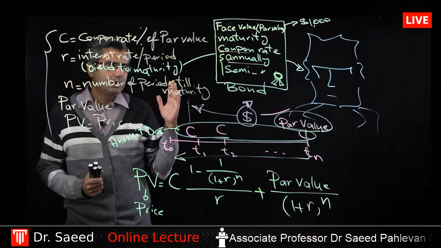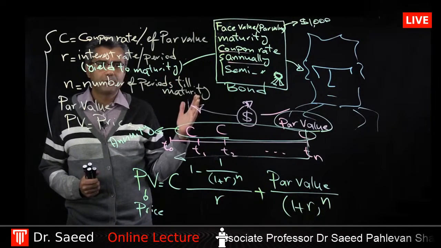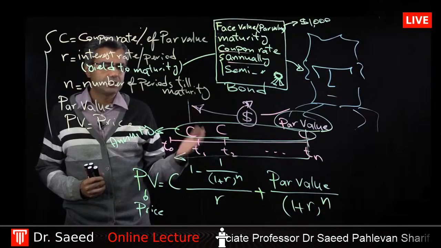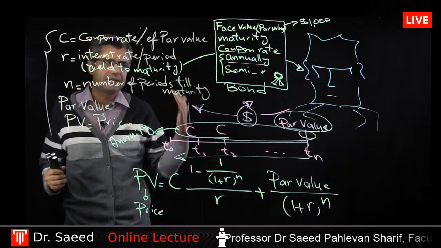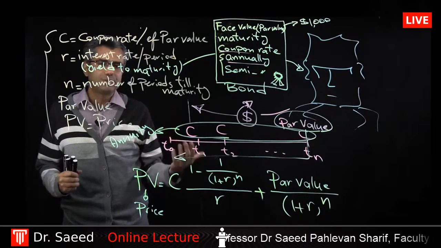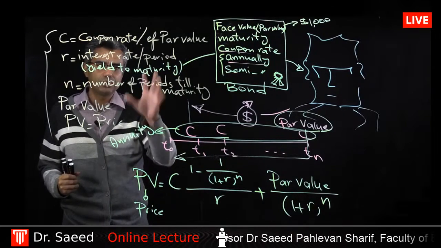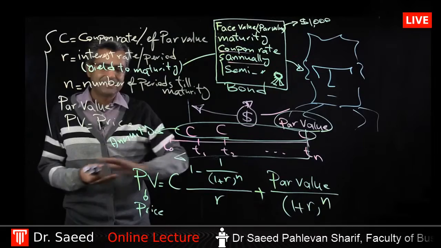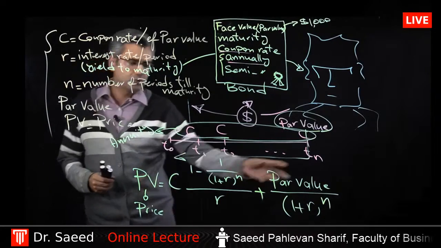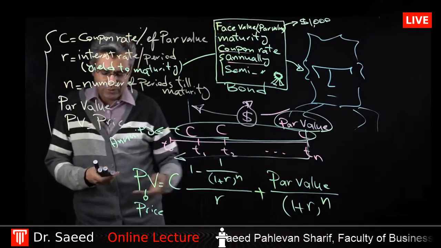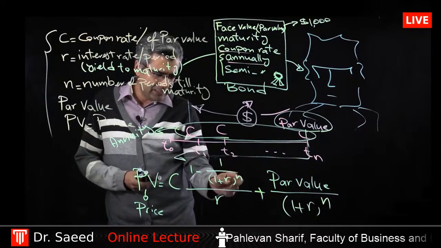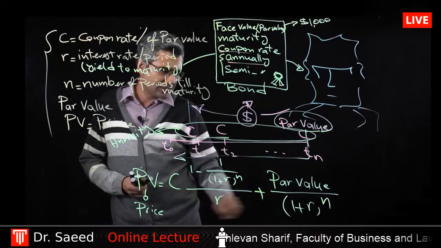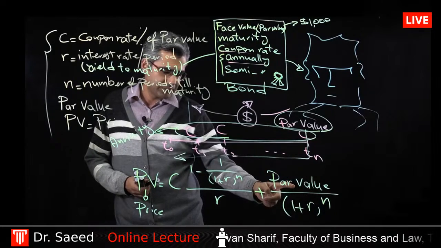For corporate bonds, as I said, it's mostly $1,000. It won't change until the maturity that the investor will receive $1,000. So the issuer will pay $1,000, and this is the end of the contract, right? This won't change. It's always $1,000. So this N is constant. This C is constant. Par value is constant, right?